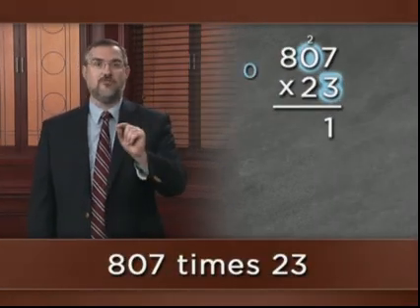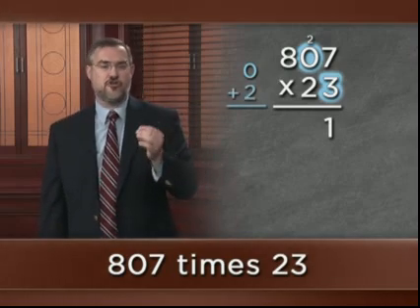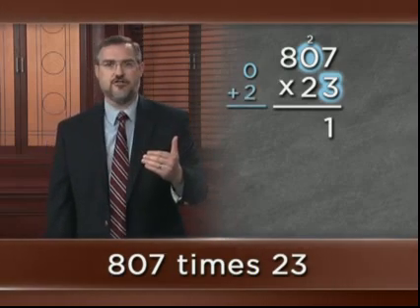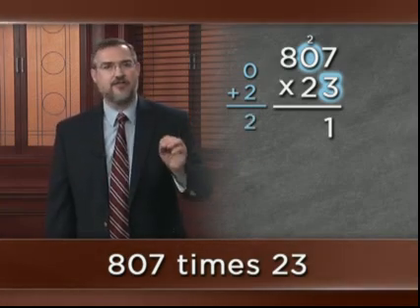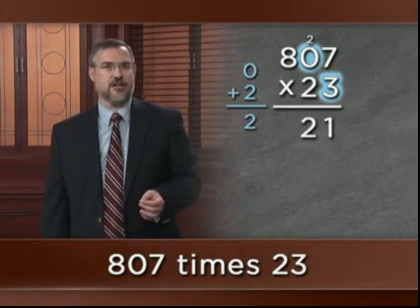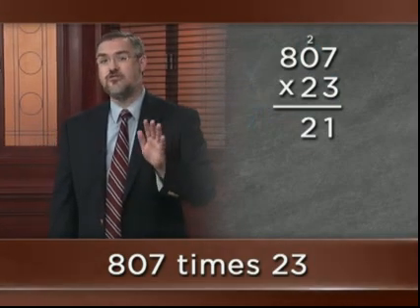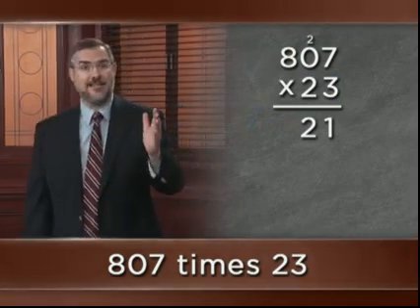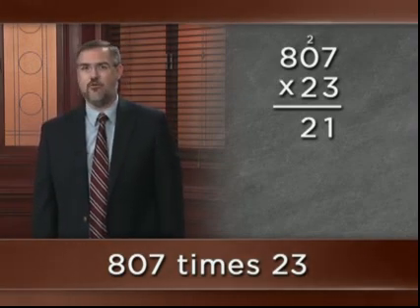Now, we need to handle that carrying that we had, and so we have to add the 2 to the 0 that we just got, and 2 plus 0 equals 2. That 2 now gets recorded next to the 1 in the answer section. Also, there's no carrying to do here, so there's nothing to write above that 8 at this time, since our answer was only 1 digit long up to that point.